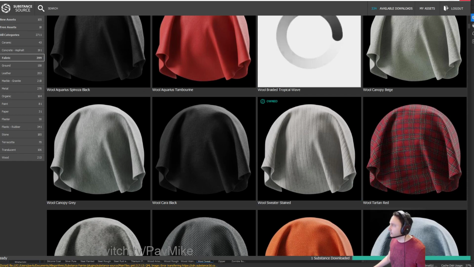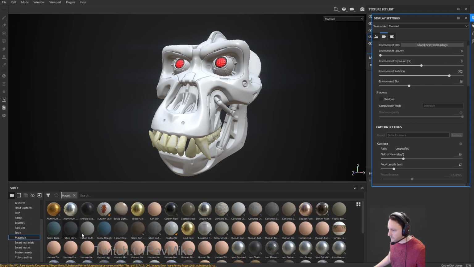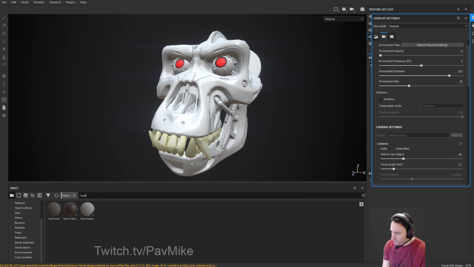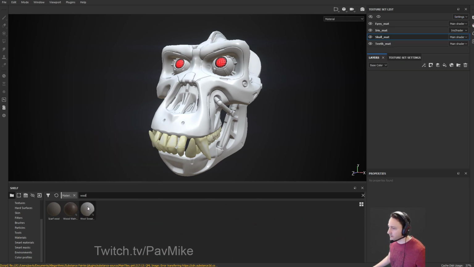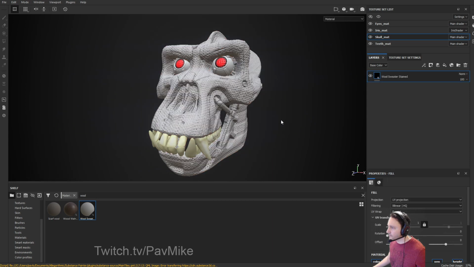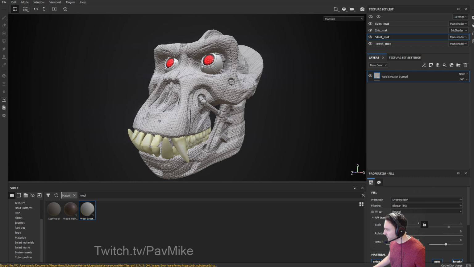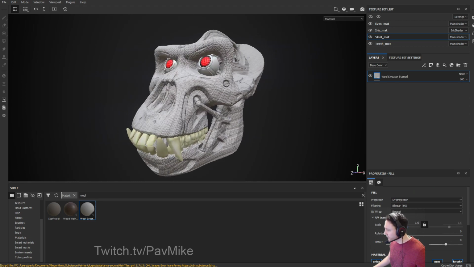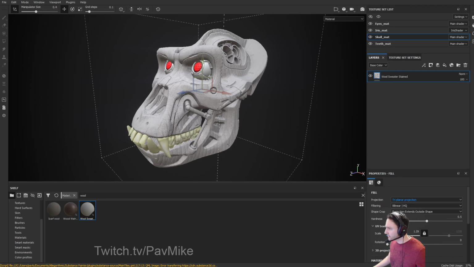Downloading. Now it's ready. So we'll go through here, and then underneath our materials here, we should probably have a wool sweater blend. So I can just grab it and drag it right where I want that to show up. And then underneath the skull material, we can scale this up or down. We can also use triplanar. Right now it's probably using UVs by default. Yeah, UV projection, you can change it to triplanar if your UVs are causing it to look not how you want.